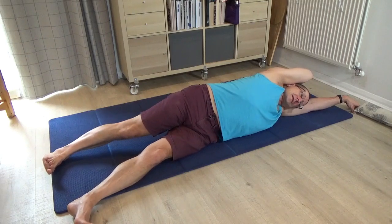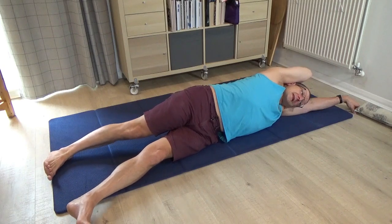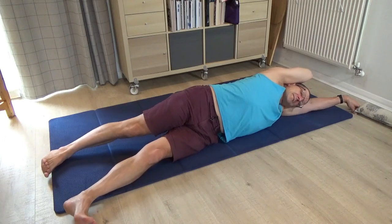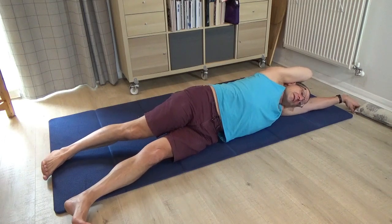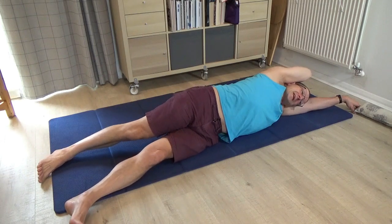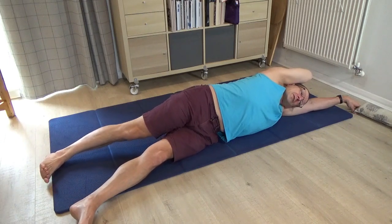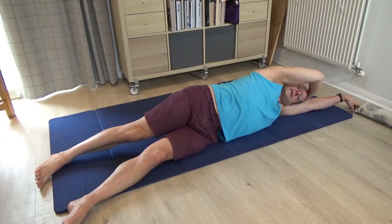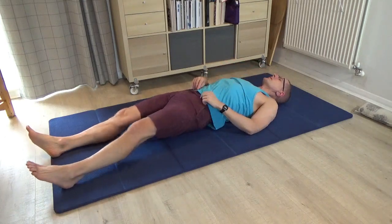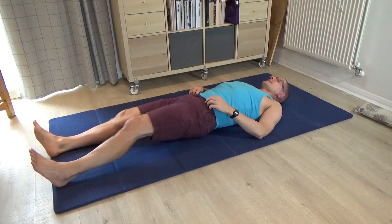So just alternating, lengthening one and then the other, trying to keep both legs long. Good. And then try to lengthen both legs down and away from you. With it, making sure you're breathing, keeping the jaw nice and relaxed. And pause carefully, leave it alone, undo the arm and come to rest on the back. It'll perhaps be a little clearer what I was doing with the hand on the back when I come to do the other side.